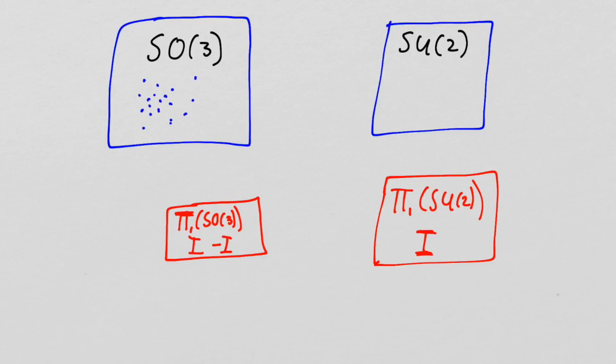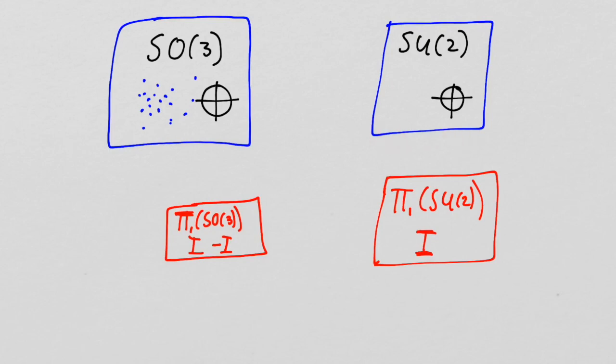Fortunately, because it's a manifold, it can be organized in a way that creates a very easy to understand topological space that we studied today through its coordinates, right? Its coordinate system. And we did the same here for SU2. What we discovered is that SO3 has an associated group called the fundamental group, which was I and minus I.